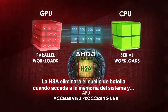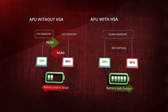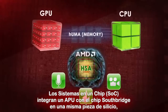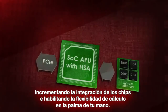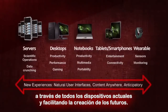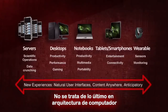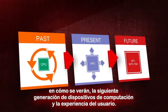HSA will remove GPU bottlenecks when accessing system memory and unlock GPU computing performance. This architecture should enable the era of natural user interfaces and surround computing. System on a chip integrates APU with Southbridge onto one piece of silicon, increasing chip integration and enabling supercomputing in the palm of your hand. This architecture will enable new levels of experience in a thin and light form factor across all of today's devices and facilitate the creation of future ones. There's no such thing as the final state of computer architecture, but SOC and heterogeneous computing represent a quantum leap in processor design and are set to revolutionize how the next generation of computing devices and user experience will look.